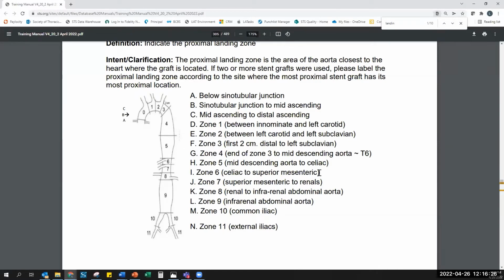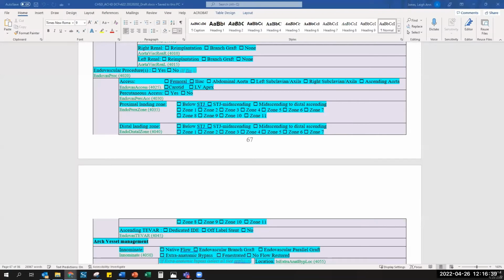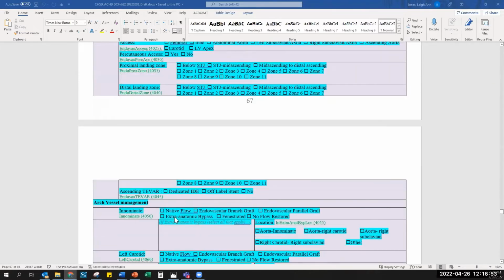But as I mentioned, we do have the aorta worksheets that currently we use in adult, which will definitely be provided for the congenital participants too, so that the surgeons can, if they so choose, fill those out. They're a great help to the data managers. So the next question is the distal landing zone. Again, same question, same discussion, same answers basically.